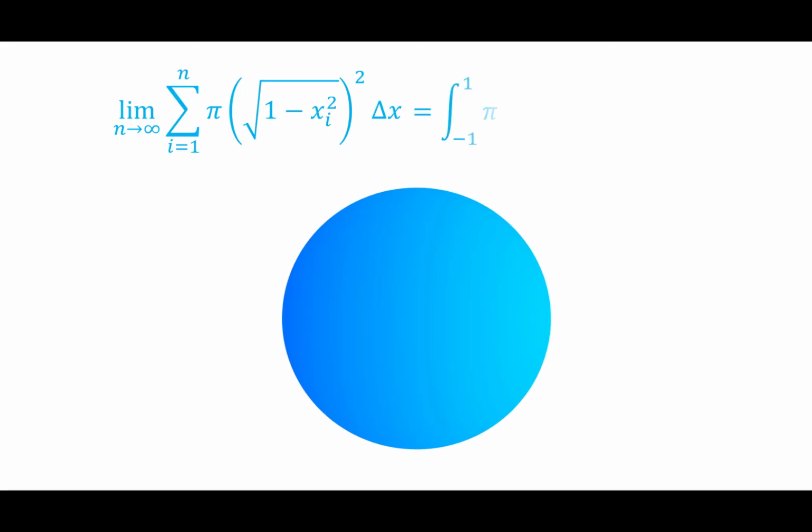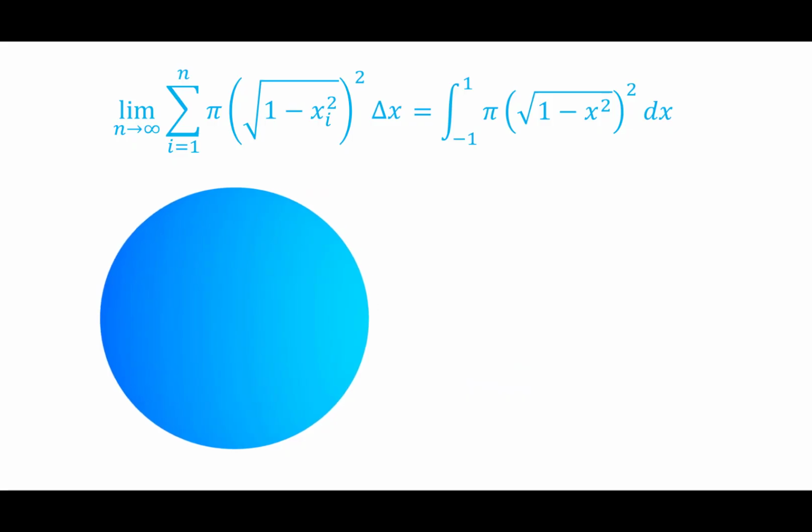Alright, now you should be thinking, well, we should just let n go to infinity, right? Use an infinite number of cylinders. And that would be the integral from -1 to 1 of pi times r squared, where r is determined by the function square root of 1 minus x squared. And that would give us the exact volume of the sphere. So let's check it out.